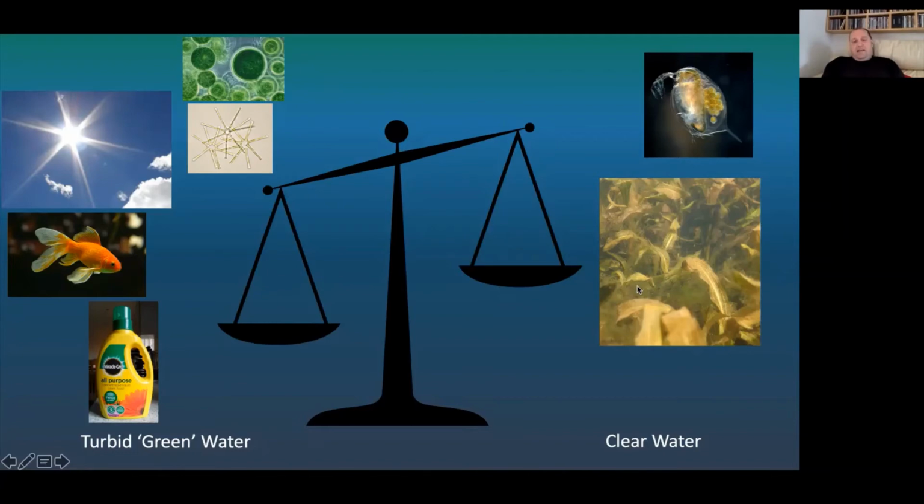On the other hand, you have other things that work in the opposite direction. So you also have water plants. If you have submerged water plants, those are very good at sucking up nutrients and competing basically with the phytoplankton for the sunlight and for nutrients. They provide a bit of shading, and they also provide a bit of cover for these grazers to hide from the fish, if you've got any fish. So it's quite a complex situation, but fundamentally it's about thinking about the balance between these, and then some of these other factors that will affect it.